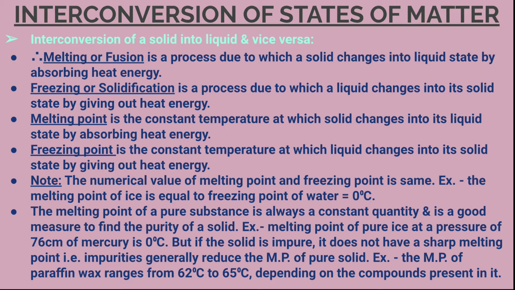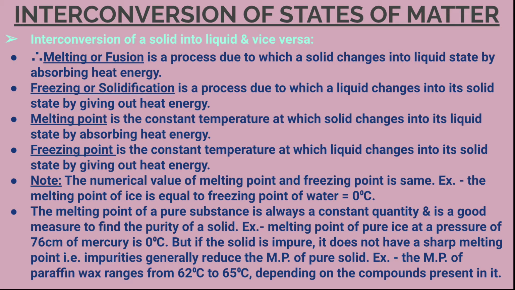Now there's a note that the numerical value of melting point and freezing point is the same. For example, the melting point of ice is equal to the freezing point of water, and that is equal to 0 degree centigrade. Now, the melting point of a pure substance is always a constant quantity. When the substance is pure, the melting point is also constant, and it is a good measure to find the purity of the solid.